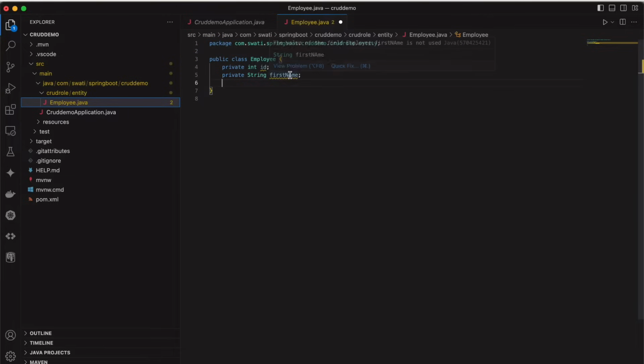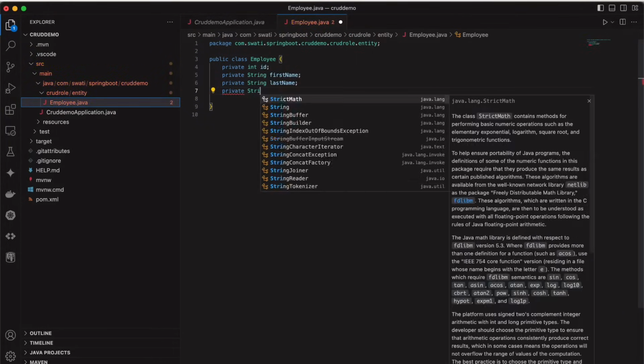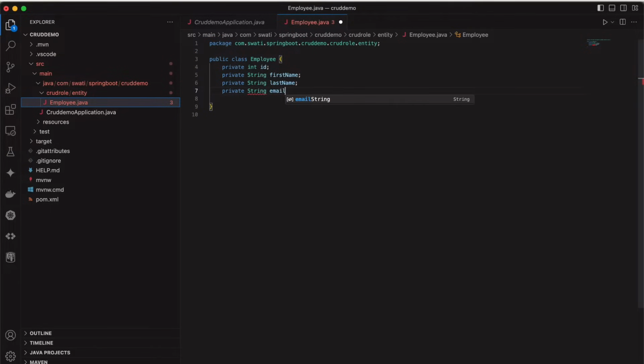Okay, sorry, typed a little error. And private String lastName, and private String email, because you'll have an email id also.